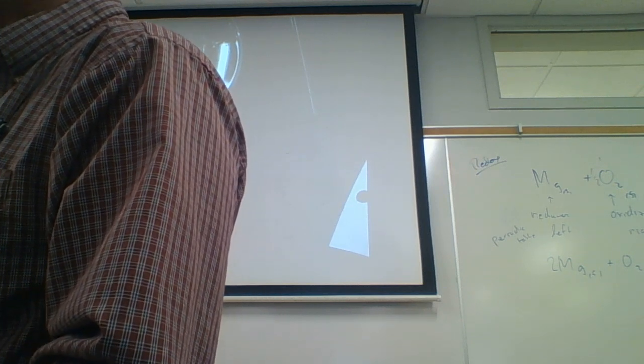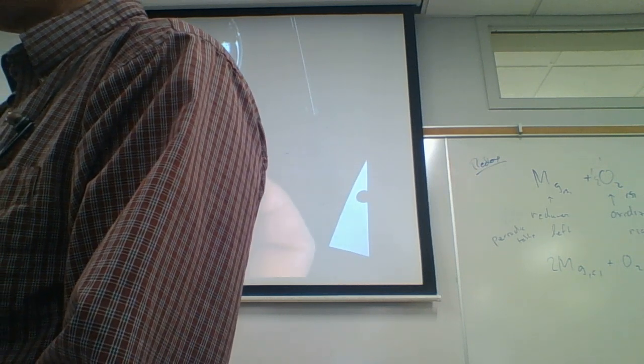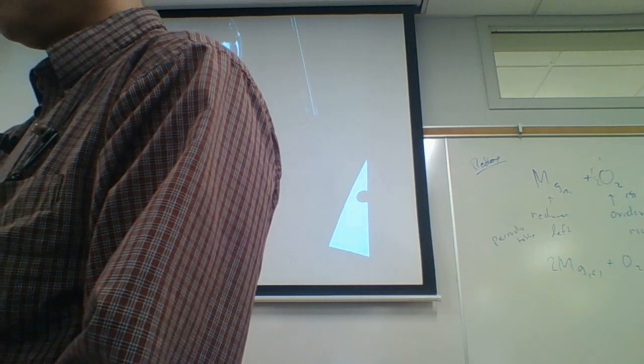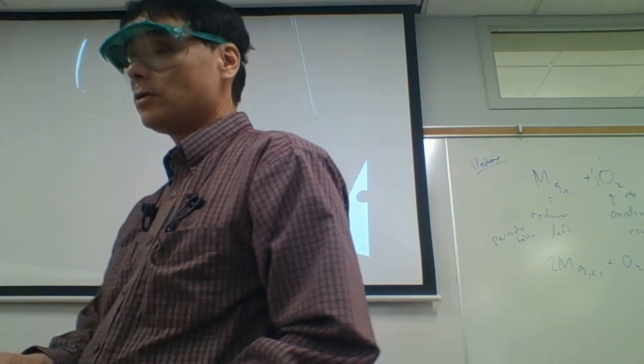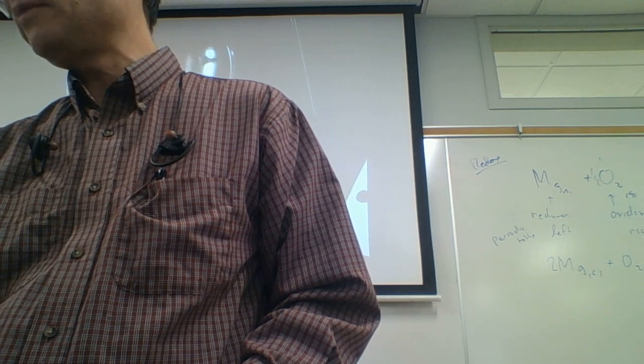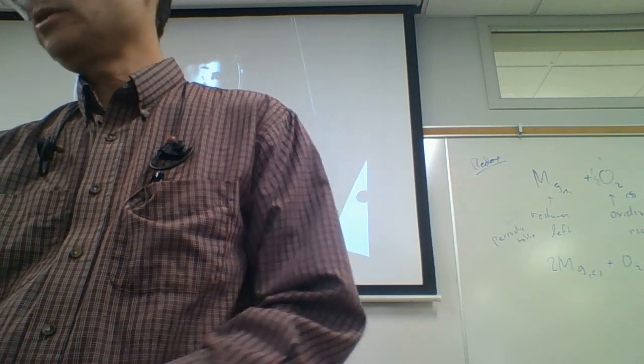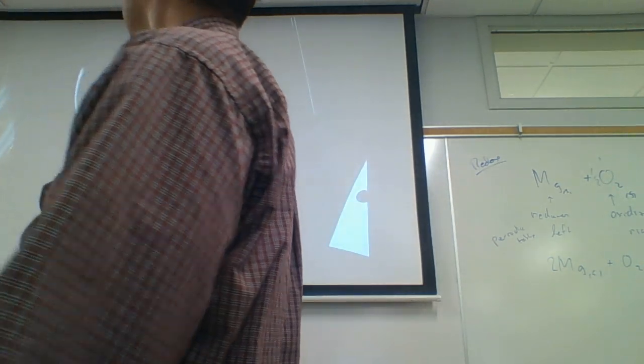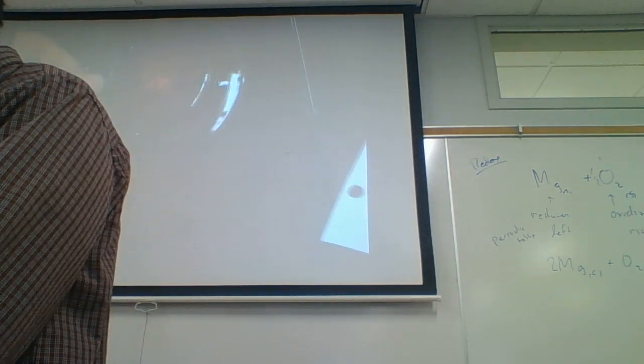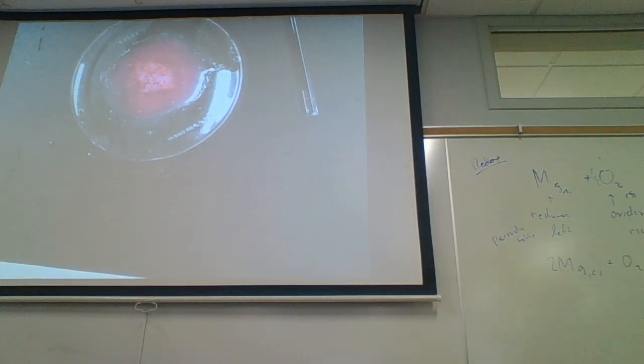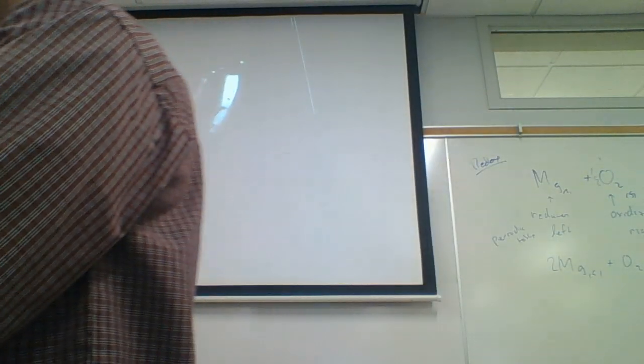And so if I add a drop of phenolphthalein to this, what happens? Put a drop of phenolphthalein in there. Do you see what happened? The color did change. We have this kind of pink color now, which indicates that it is base or acid. Yeah, base. Bases turn it pink. Acids leave it colorless. Here, let me put some background on this so you can see it a little bit better.